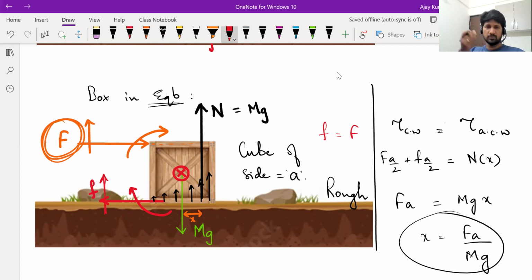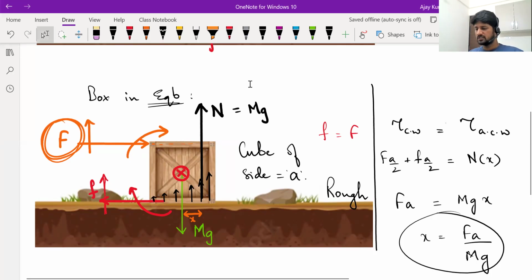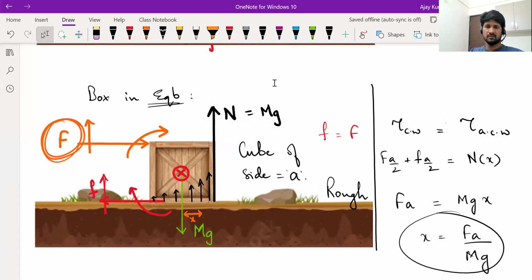Okay, so as you keep on increasing this force that you apply at the top, normal force keeps shifting itself to the right. And to what maximum extent can it shift? See, normal force has to act somewhere on the base only. It cannot act outside the body. It has to act on the base. The maximum extent to which normal can shift is this much distance, not beyond that.